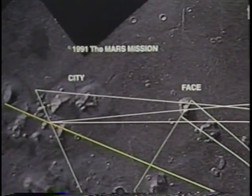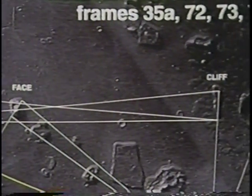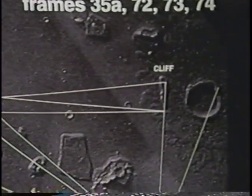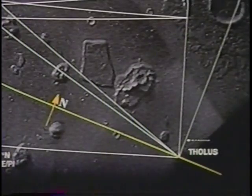I'm interrupting our UN briefing for a moment because for the last 9 years, the argument has raged regarding the reality of this object as a constructed artifact. Well, our focus has now begun to shift. We're looking more at the meaning of this object, including a possible connection with the Earth. For those of you who may not have been following our investigation, however, including our recent briefings at NASA Lewis, for instance, I would like to emphasize some of that compelling evidence. The key to our apparently successful solution to the riddle of Cydonia, which is the name of the region on Mars where Viking initially photographed the face, turned out not to be the face at all, but a 2-mile-long, half-mile-high, 5-sided pyramid located a few miles away.